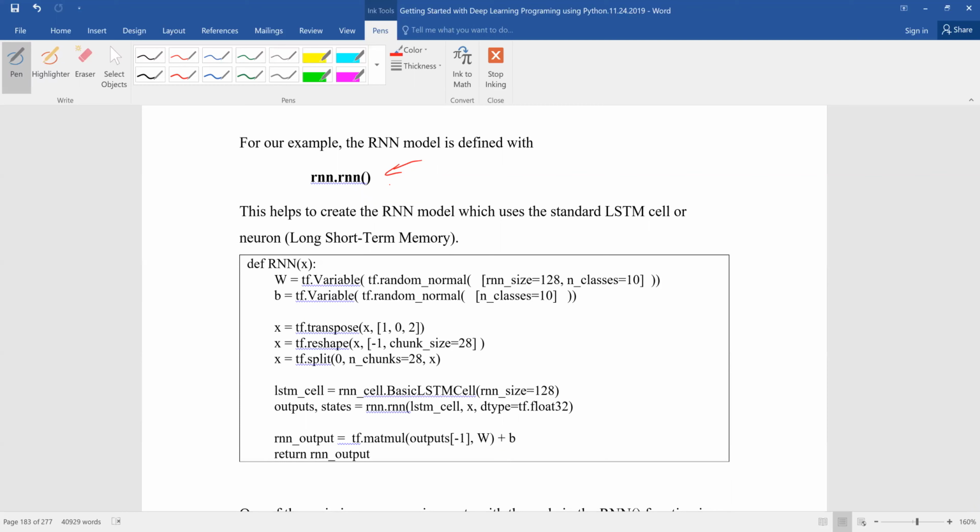All right, so this function helps to create the RNN module, which uses a standard thing called the LSTM cell, which stands for long short-term memory. That's just based on some research. I'm not going to go into describing what long short-term memory is. I don't want to overcomplicate things.